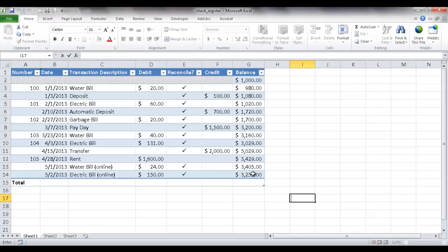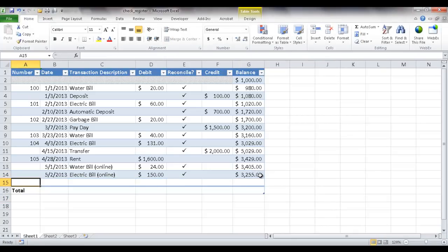So for example, if I click here and added something else, let's say I made a deposit on 5/15/13, press the tab, it automatically brings down that amount. So it shows that calculation there. It's basically nothing here, so it just brings that total, that running total. And let's say I made a deposit of $500. And once I press Control Enter to stay in the same cell, it's going to calculate it there.